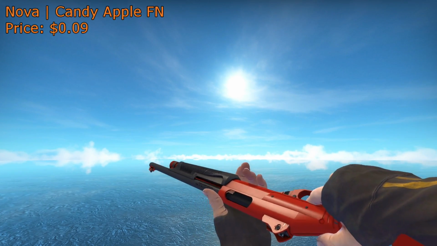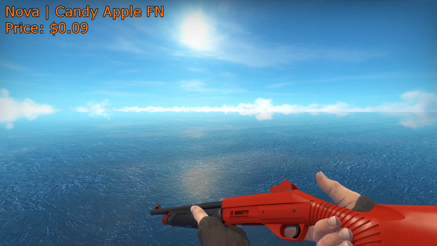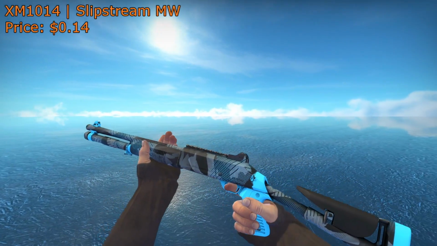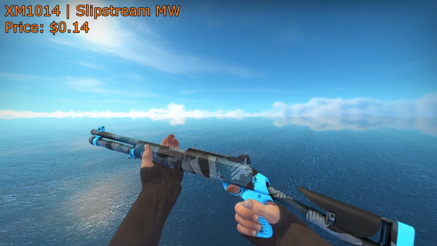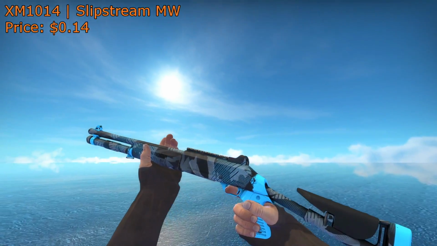Alright, moving on, we have the Nova Candy Apple Factory New. You can get it for around 9 cents on the Steam market, and it's a very nice looking skin. Highly recommend it.